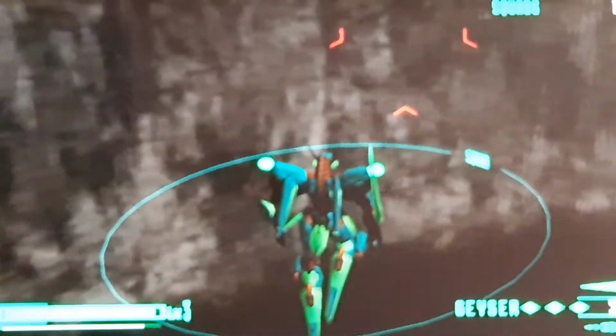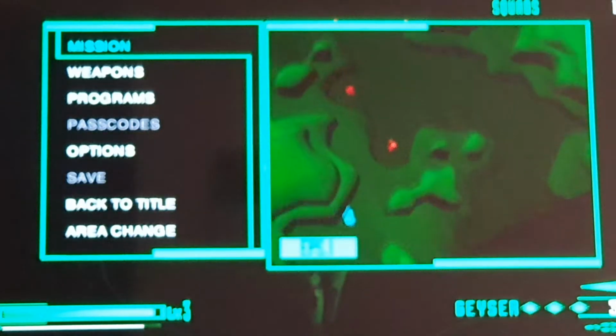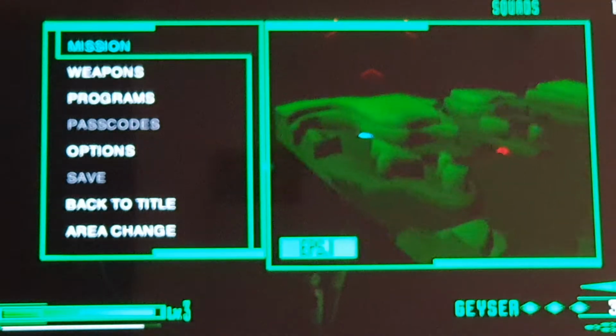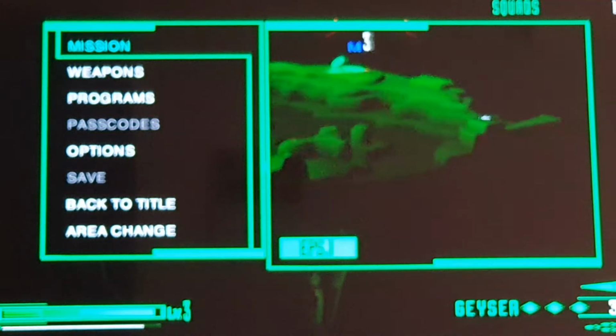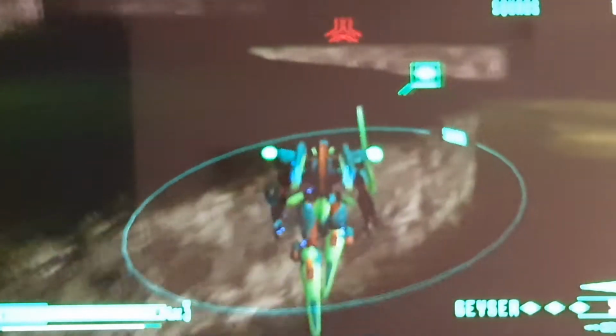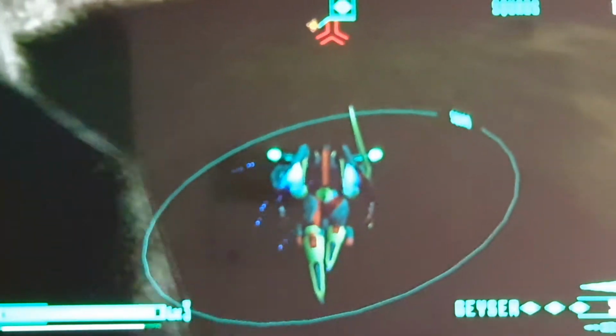Now we've released the vector trap. There should be a new item somewhere. Might be down here. Oh, I think we need a passcode for that. Yeah, we need the Hellbird passcode for that one. But there's an item over here.